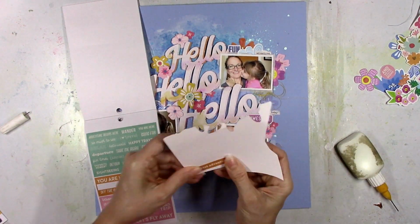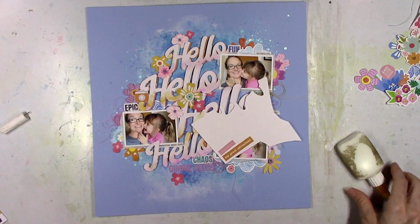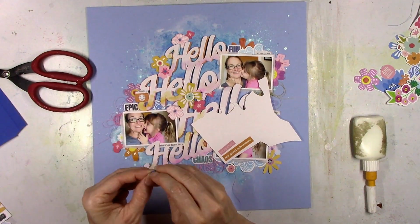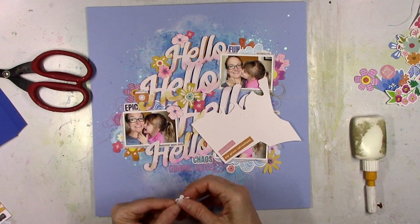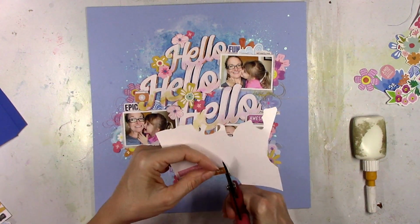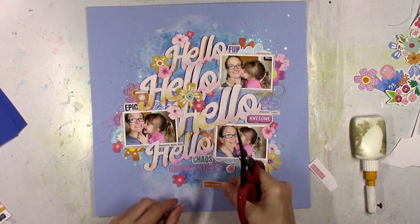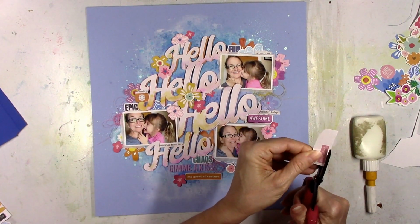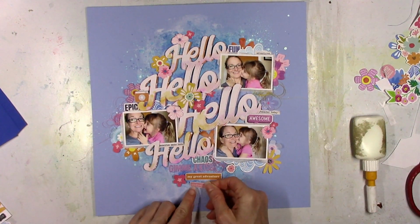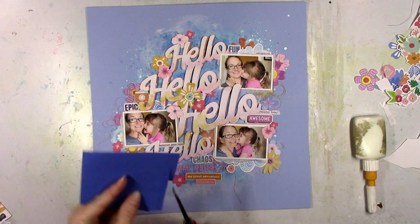But that's okay. More stickers here from the sticker book. I'm going to use an orange one and a pink one, and I want to pop them up. So I'm going to add them to some white cardstock first and then cut those out. I'm going to pop up this little pink flower down here too, just to give it some dimension to create a little cluster down there. And I feel like this brings a pop of orange and a pop of that lighter pink color down to the bottom here.